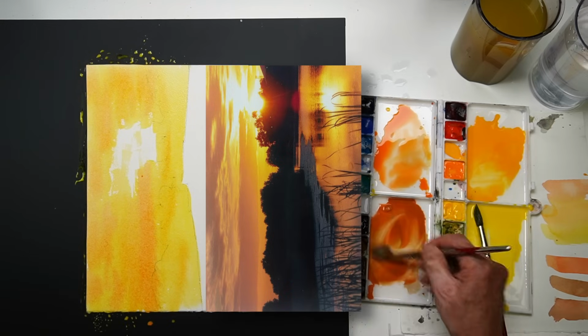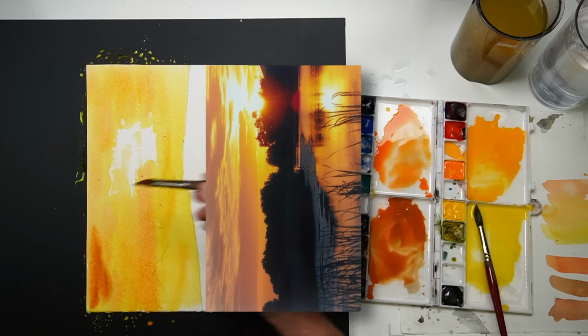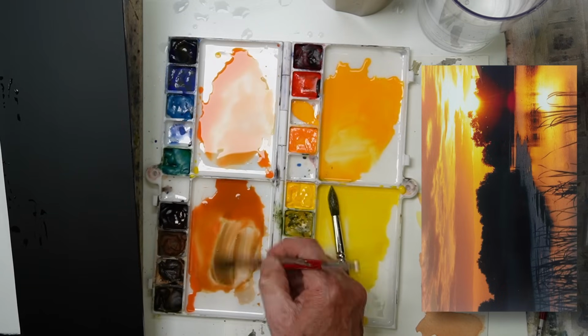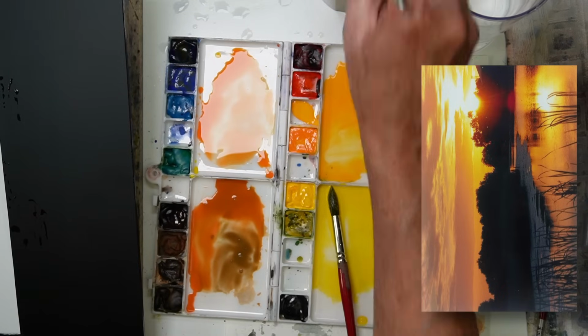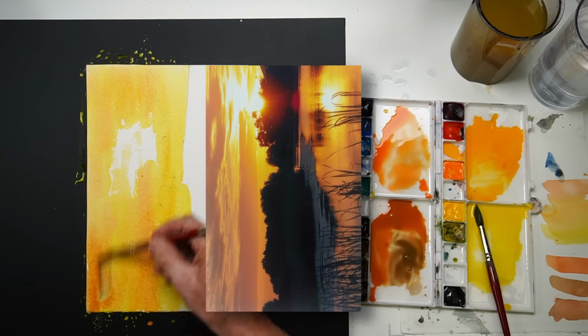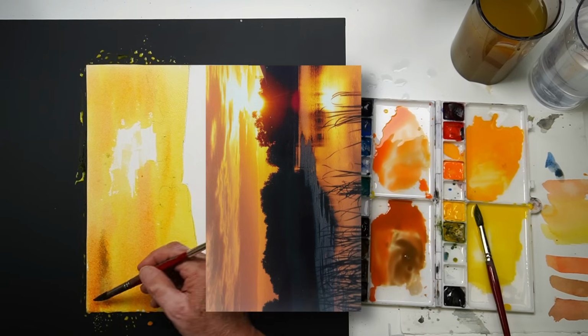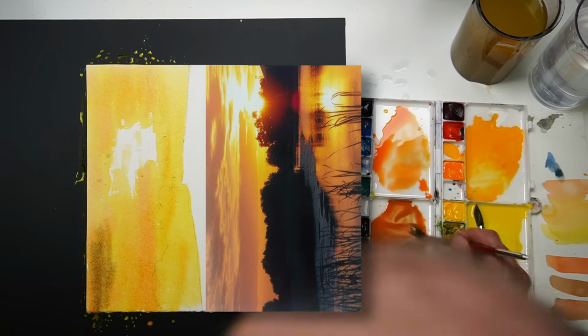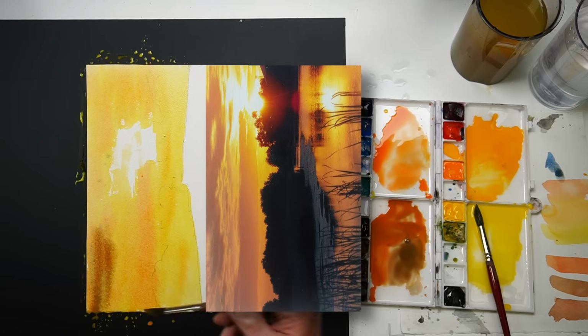And then we'll go into this duller mixture. Maybe a bit of Cobalt Blue as well. In fact, I'll throw in some Cobalt Blue. Bit too much blue.